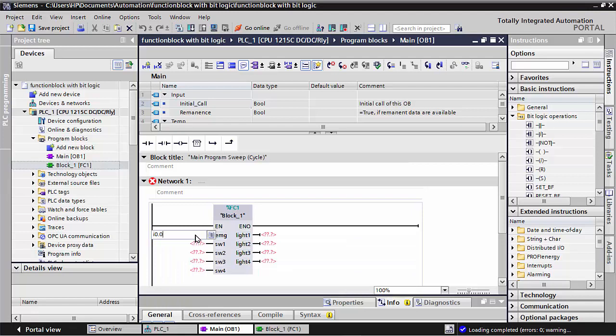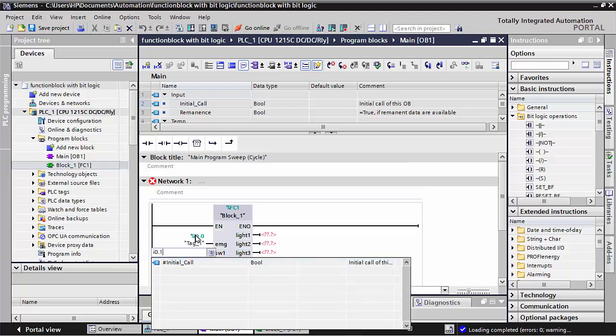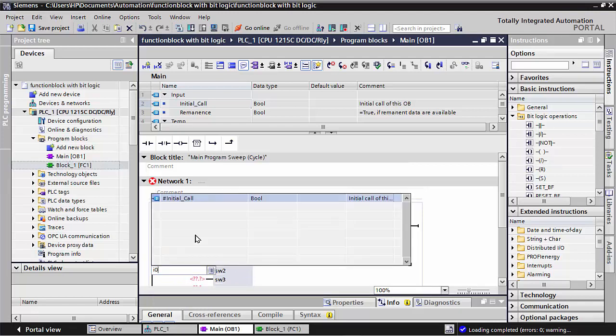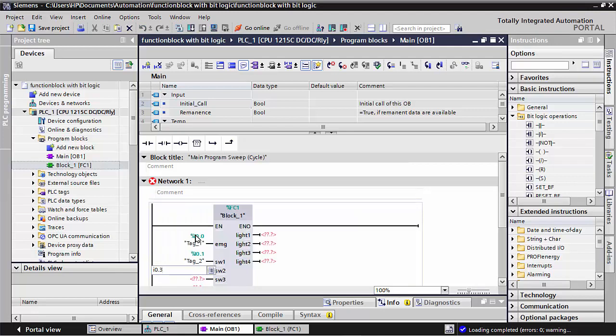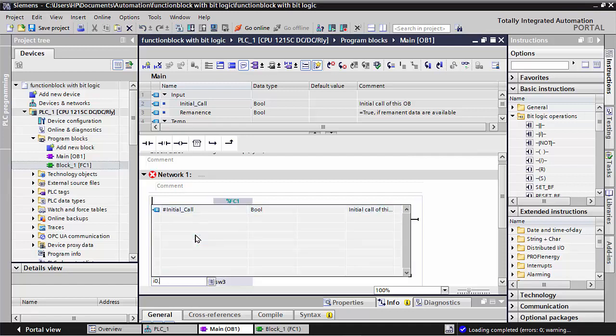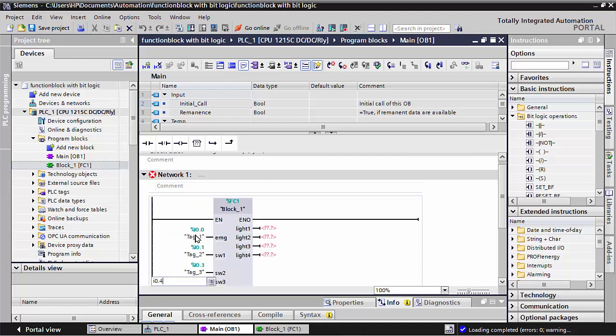Then I give my switch I0.1, then SW2 I0.3, and SW3 I0.4.